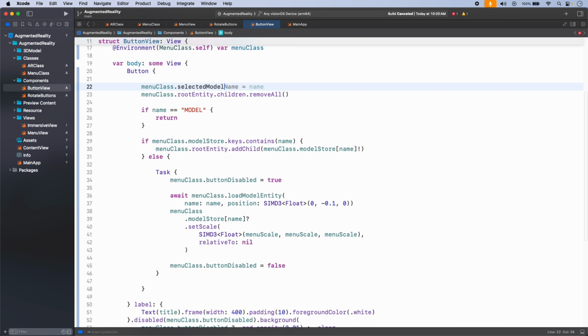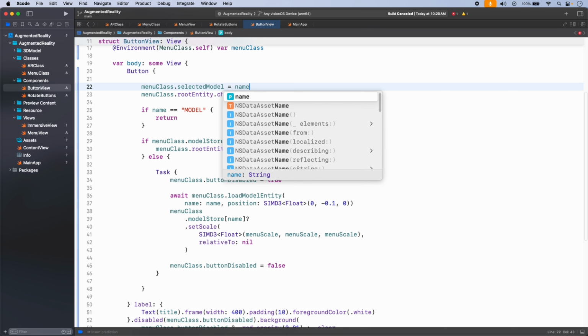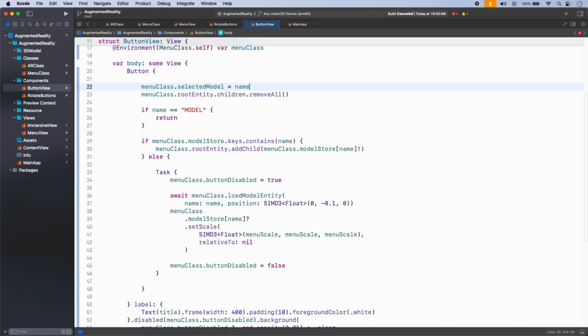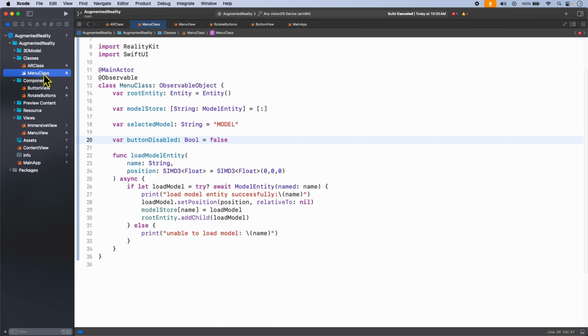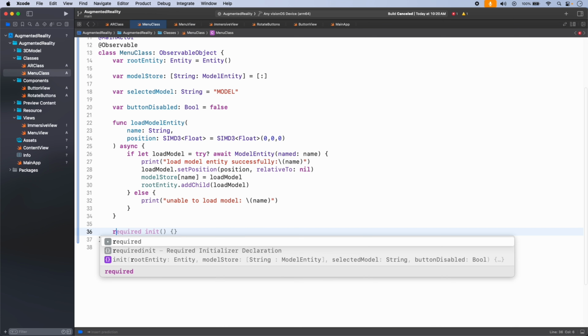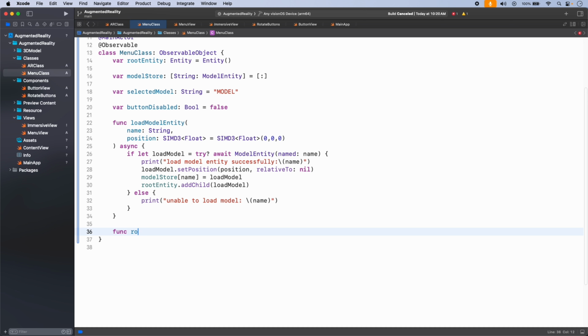Now go to menu class to work on the rotate method. Create a func named rotate with entity y rotation as parameter. The y rotation will let us know if it's rotating in the positive or negative y-axis.